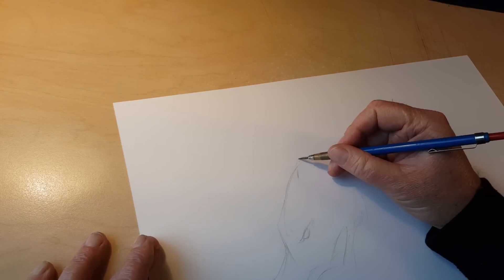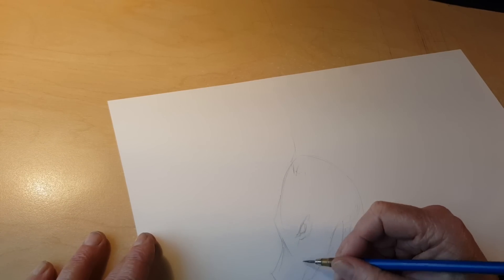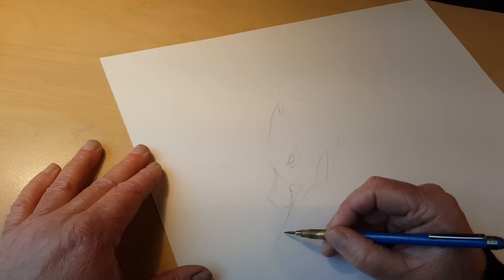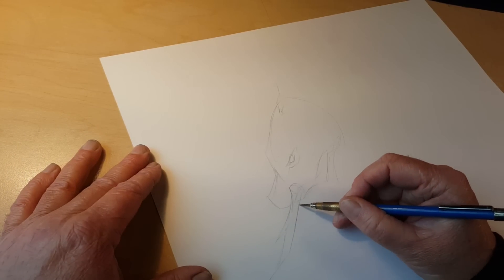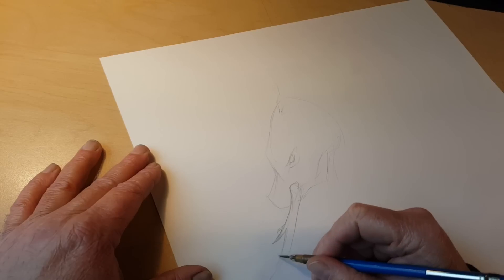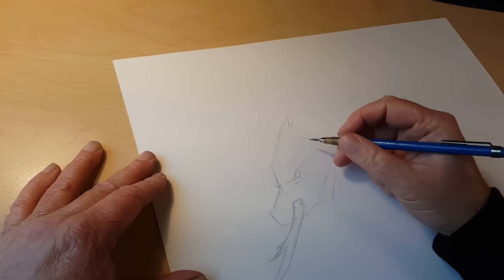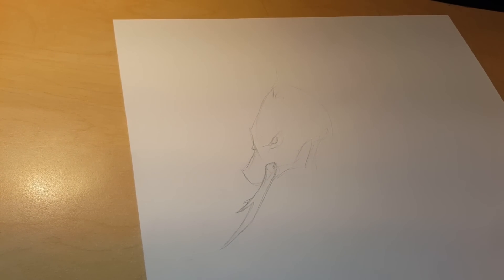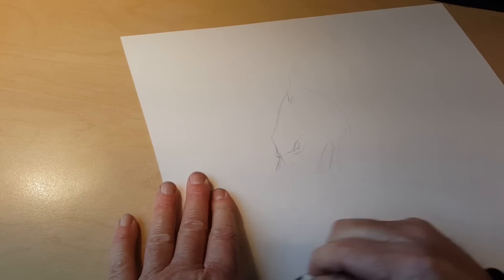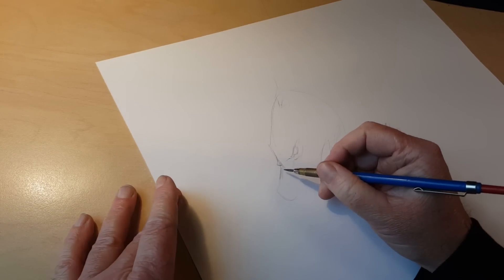The ears actually kind of start up higher, which is interesting — I didn't really see them that way before. So let's try this — give them like a pretty good eye socket. And then something like a double horn, maybe that would look more creepy. We're just going to try stuff and see what we can come up with. The thing that was bugging my eye was a line that made it look like a pig snout, which I didn't find attractive. So let me do this right out of the gate — I'm going to have something coming off of the animal's face.